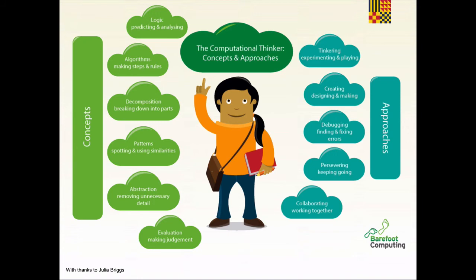And a key message of Barefoot is you're kind of doing this already. You're already thinking computationally. You just need to use the vocabulary, formalize it, label it when it happens. So what do we mean by computational thinking? We've got a number of concepts there, like logical reasoning, being able to make a prediction, being able to answer the why question. Child says, this is going to happen. Why do you think that? Being able to justify that logically.